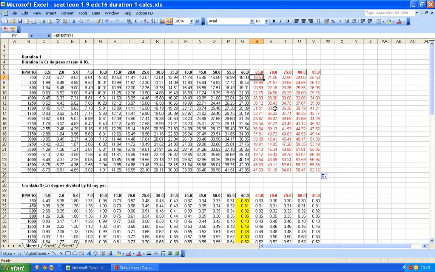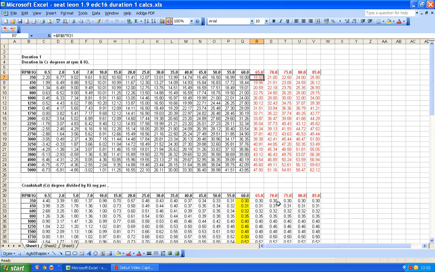The injectors in this engine could theoretically flow up to about 85, which is why I extended this to 85. But whether they can reach 85 or not doesn't matter in reality, because if the maximum duration turns out to be somewhere in the region of 44 degrees, which it wouldn't surprise me if it is, then the rest of these figures cannot exist. If you cannot get a duration of 62, then you're not likely to get fueling of 85 milligrams.